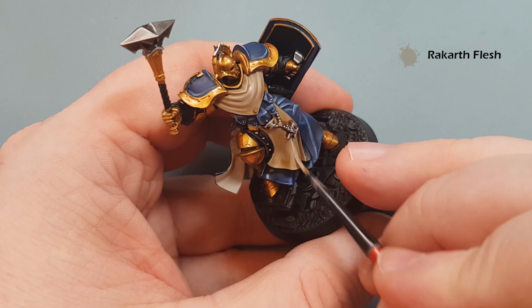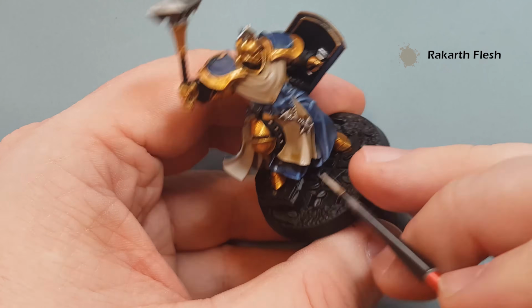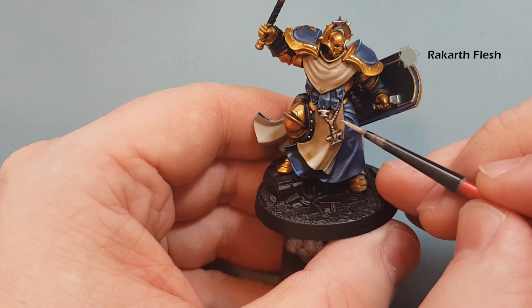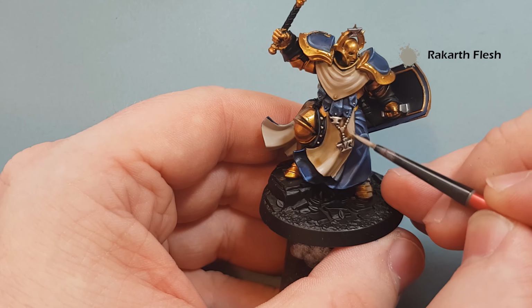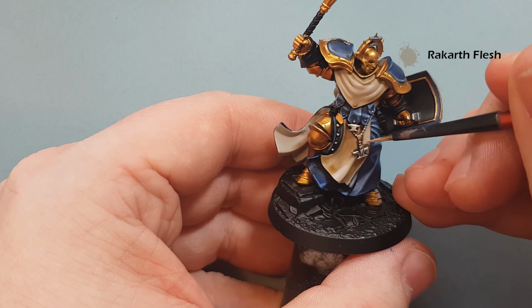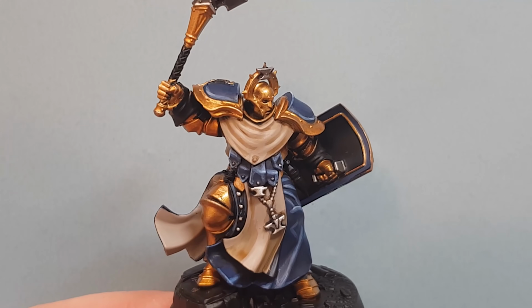Don't forget, we've also got this part here that we want to highlight back up as well, using Rakarth Flesh, and on the other side. So work your way around, get this highlighted back up, and then we'll come in and give it a little highlight, and then we'll have a look at the inside of the tabard.